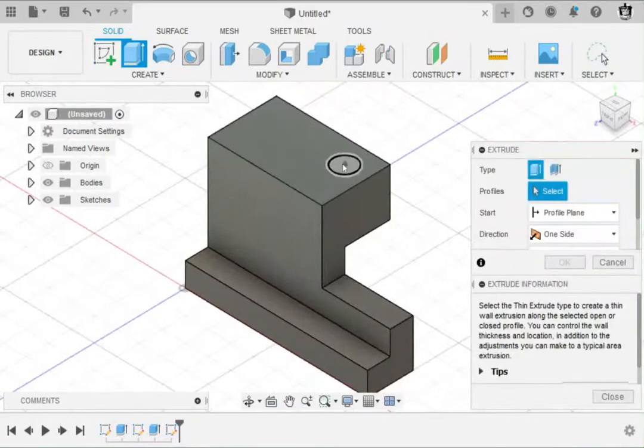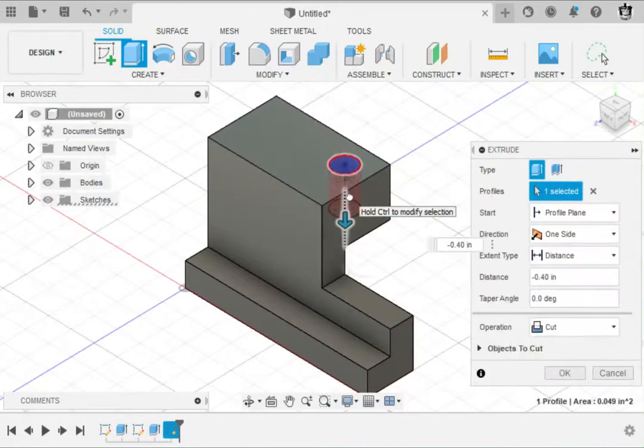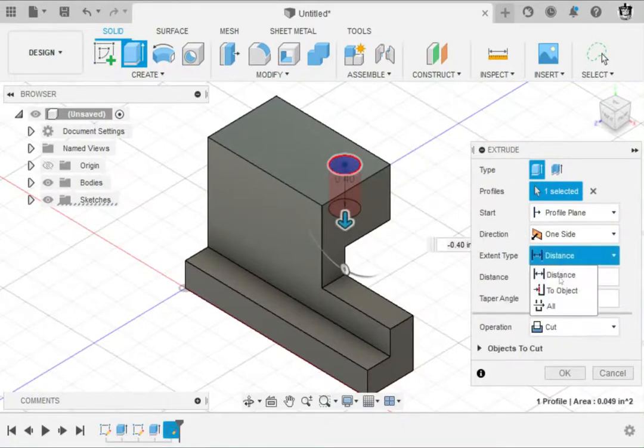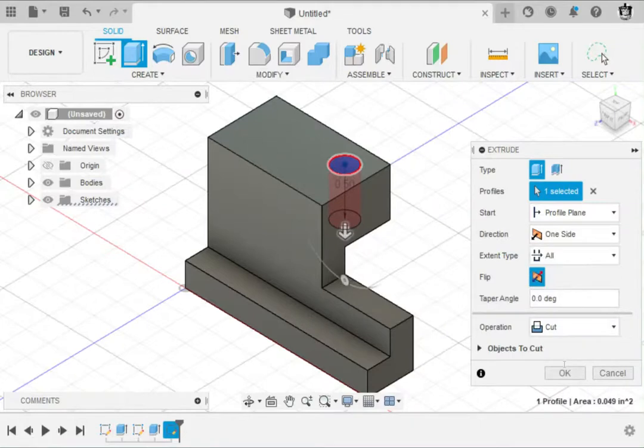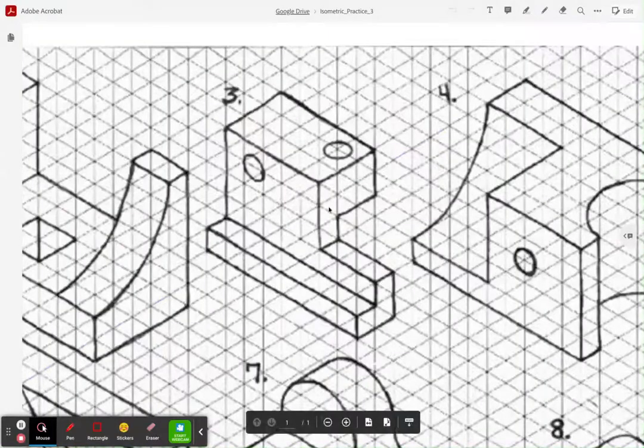Extrude. Going to click on that point. Drag it down. It's cutting. Change your extent type to all. Hit OK. Okay, top hole is done. Now we need to do the hole over here on the front.